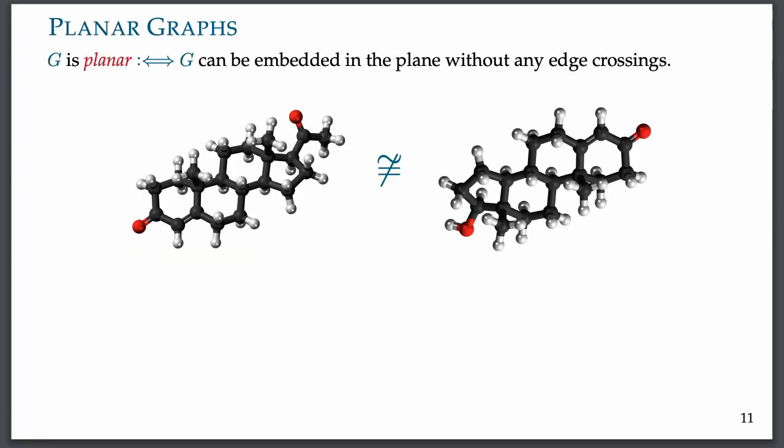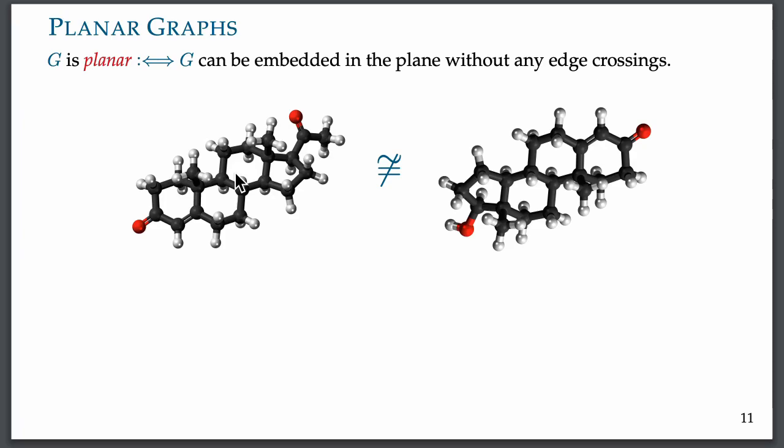A graph is called planar if it can be embedded into the plane without edge crossings. Examples for this are our two molecular graphs from the initial slides. One can easily imagine them as flat objects embedded in the slide. And once we know the embedding, we can then start reasoning about vertices lying in certain areas of the graph. For example, this vertex lying in this face of the graph, which allows us to use geometrical or topological arguments.